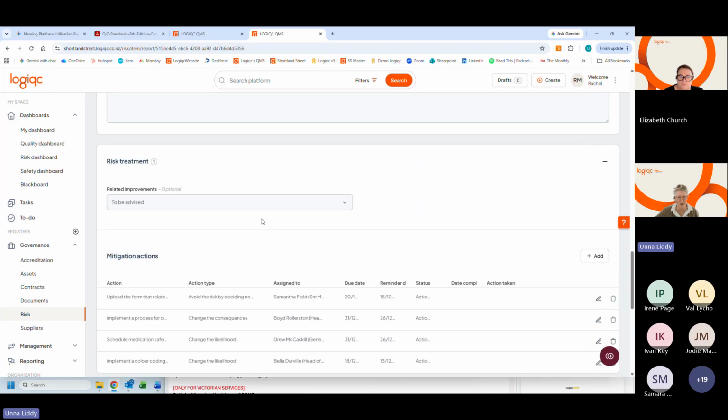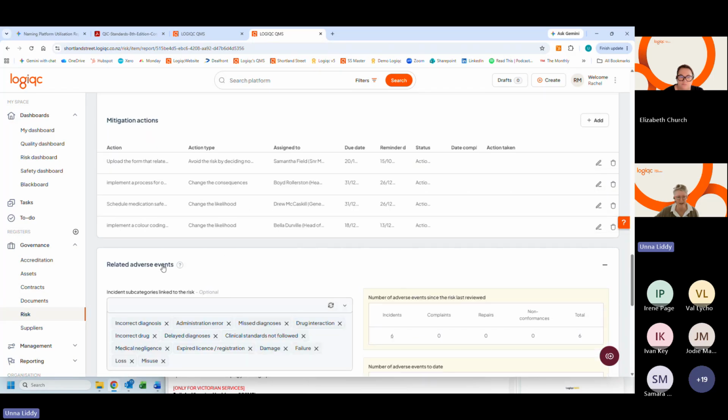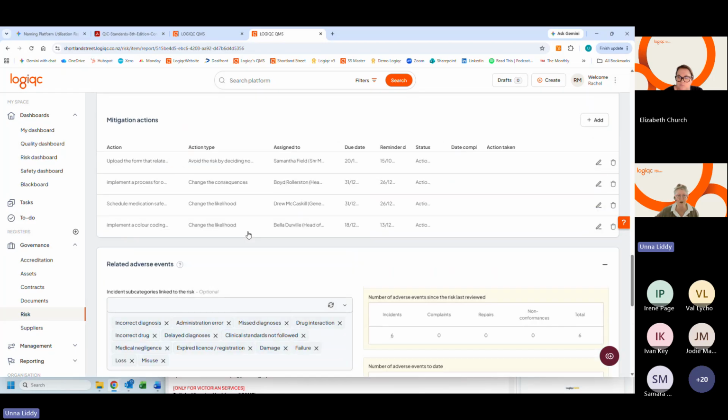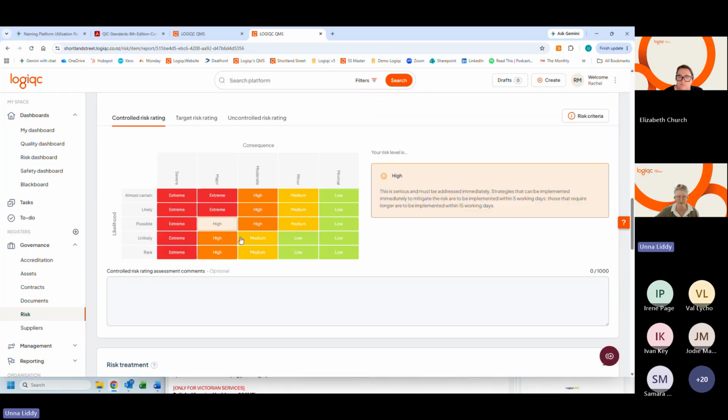There are a couple of things that you could do as a risk manager. Coming down to your advanced areas here, if you're starting to see an increase in the number of incidences or adverse events that occurred, you can go across here and it'll pull up all of them. If you can see that's occurring, you might want to think about changing the risk rating. So you might say, well, previously it was, let's say, unlikely and medium, but now when you're looking at the range of events that are occurring, you're really thinking, wow, this has moved more to a possible.